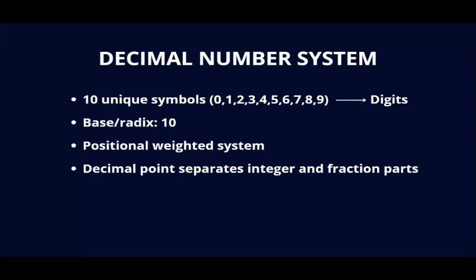These number systems are positional weighted systems, which means that the value attached to a symbol depends on its location with respect to the decimal point. That's exactly what we refer to as the place value that we have studied during our school days. In the decimal system, any number, be it the integer, fraction, or mixed, of any magnitude can be represented by the use of these 10 symbols only.